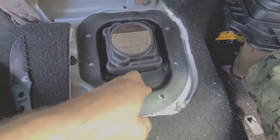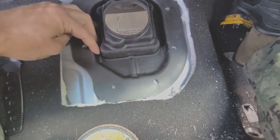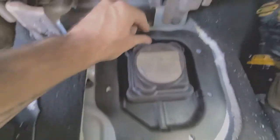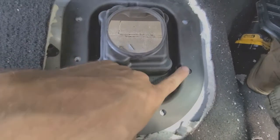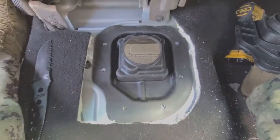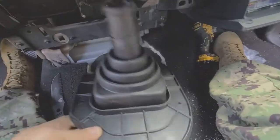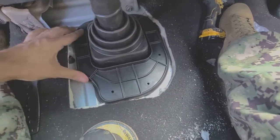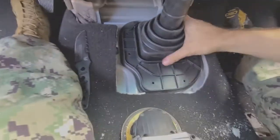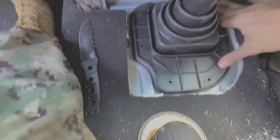And once this sits flat, as long as I can push out on the edges and the bolt holes line up into their respective dimples, then I know that these little reliefs right here, there's one right there, and right there, then I know that as it sits, I can take this boot right here, and those little dimples are for these legs that I used to initially mark it. So that means I can basically just take this and bloop it in there. So that thing is in there good.